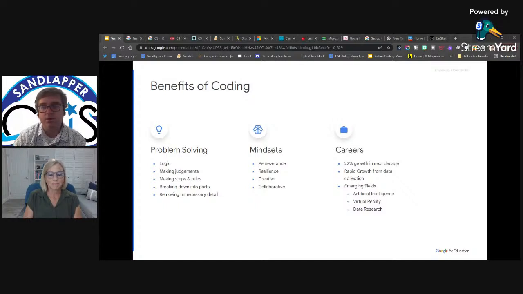And then I would add one other benefit of coding that we don't have listed on this slide: we know kids enjoy it. It's something that they have a lot of fun with. So in my role particularly, I always look forward to teaching coding because it's something that the students want. It's something that they are interested in. And it really makes teaching easy when students are interested in what you're doing.